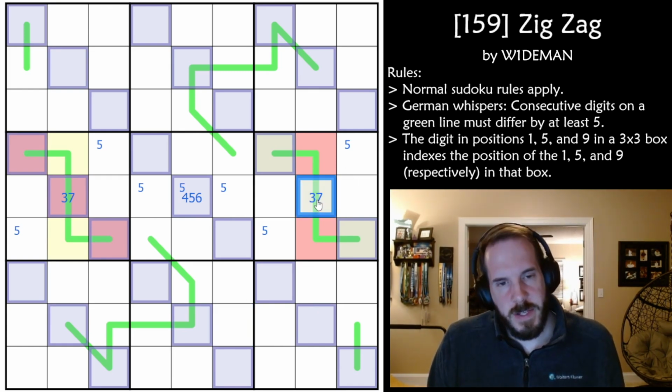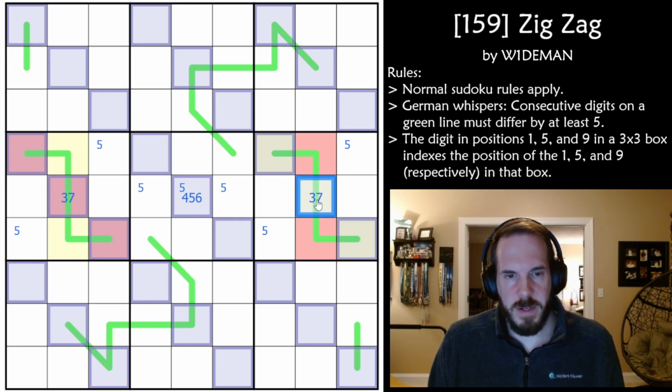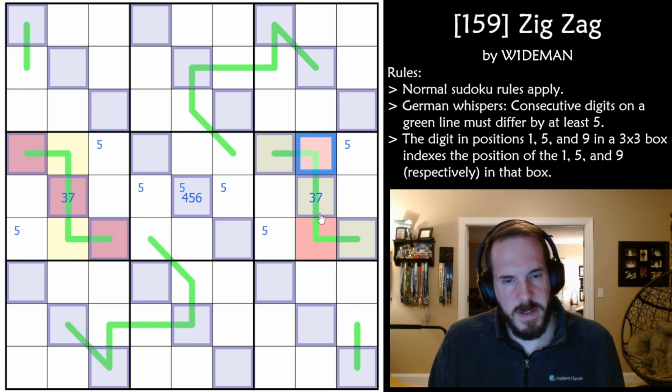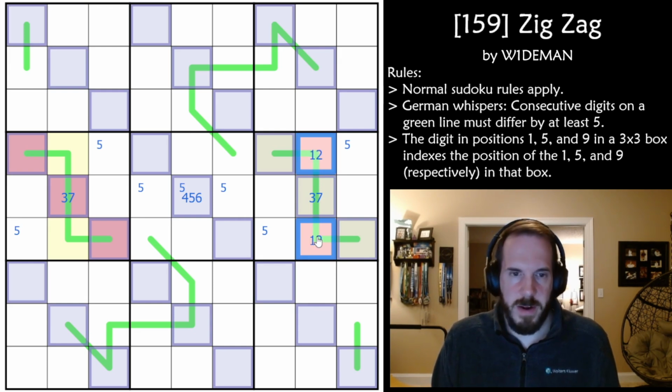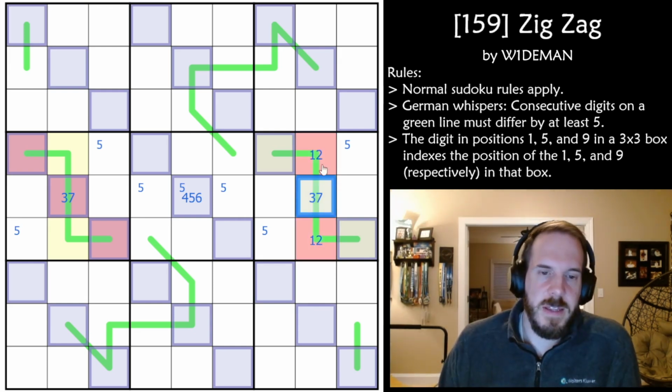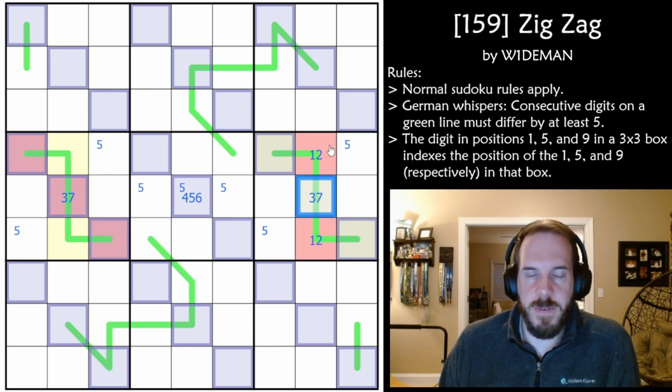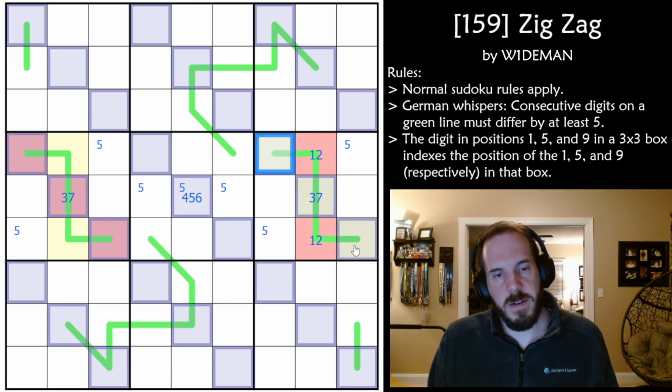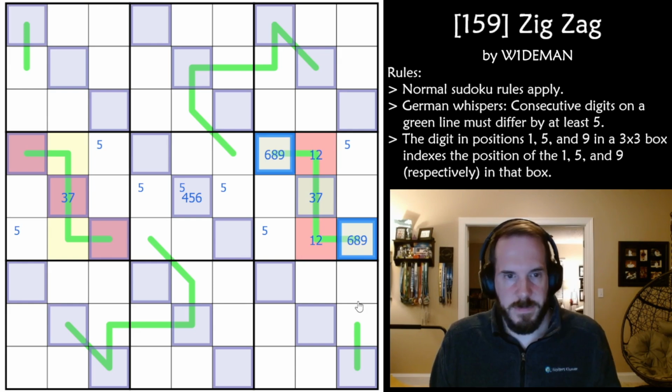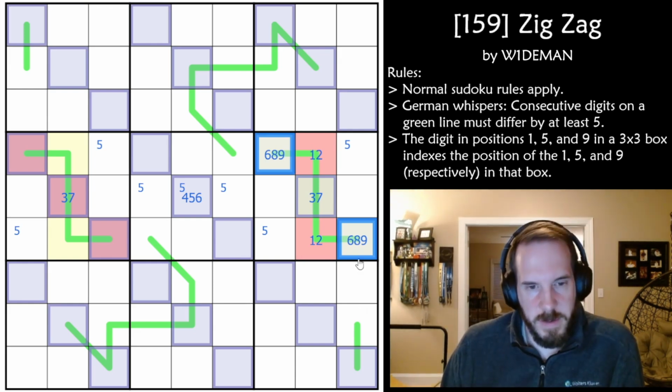Okay, so if I have a 7 here, when you see 3 and 7 in the middle of the line, you should take note of what can go next to it. If it's a 7, we will have a 1-2 pair around it, because 7, the low digit, we can't have a 3 because that's only 4 away. So we need to be at least 5 away with a 1 and a 2. And then if that's the case here, these would be 6, 8, and 9. We don't know which yet.